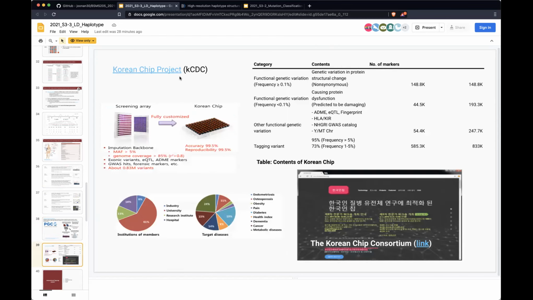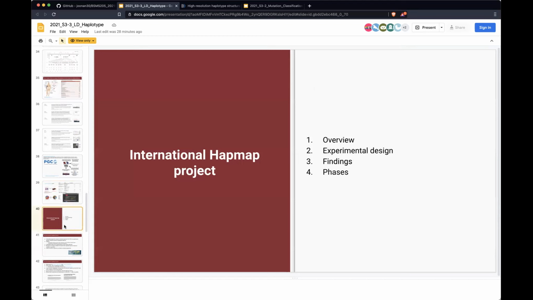And how about our country? We have the Korean chip, a simple, great name: the K chip. We always put K in our great things, right? Like kimchi, everything is K. We developed the Korean chip, and it covers lots of diseases and traits and looks at lots of people's health conditions, and is also used for great research for many other public health purposes.